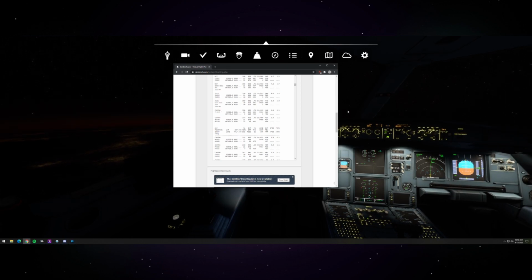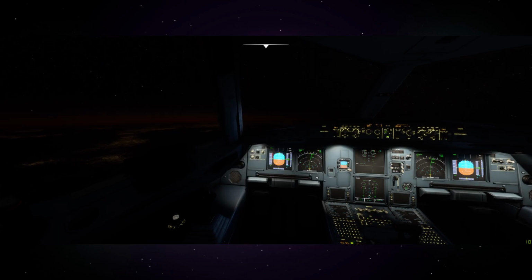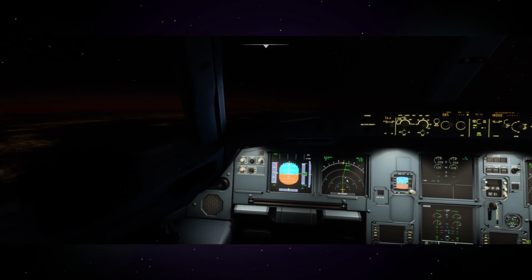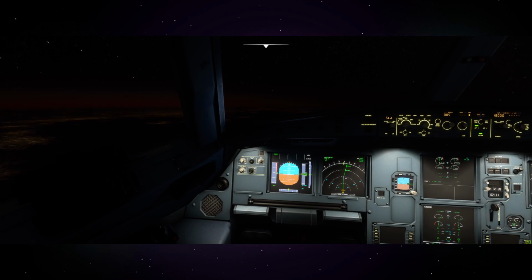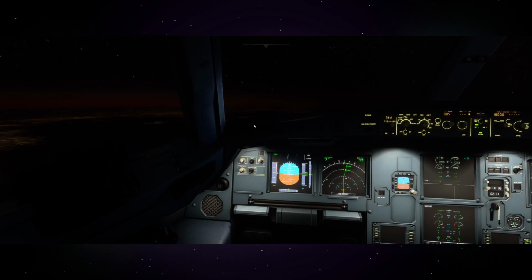Center, Delta 2018. I'm at 370. Mach right now is 0.82. And estimated time at 34 North 070 West is going to be approximately, would that be?